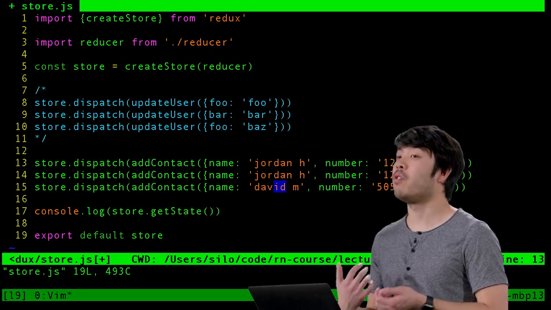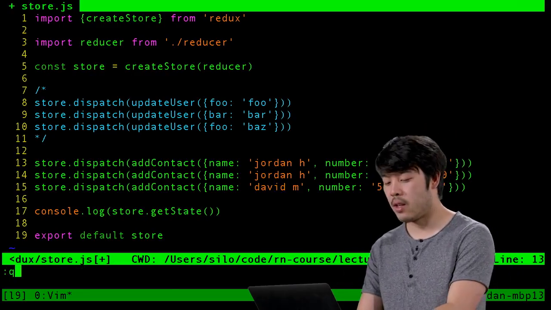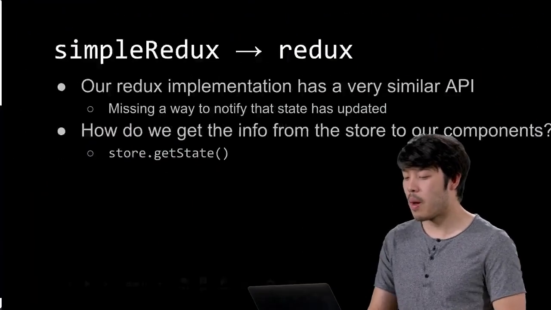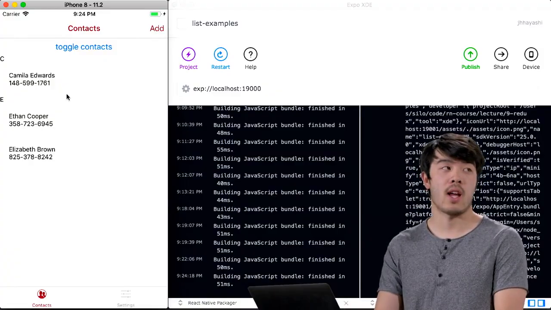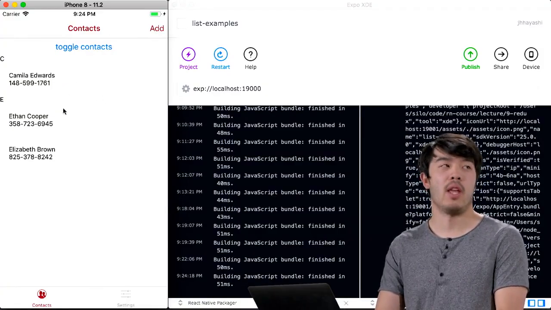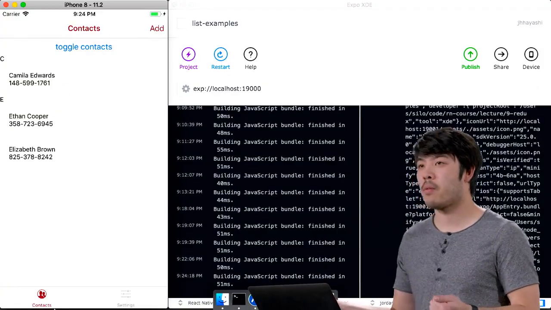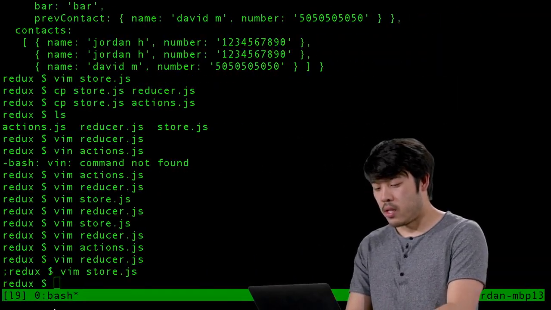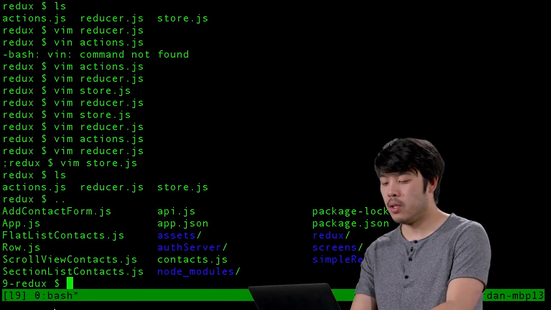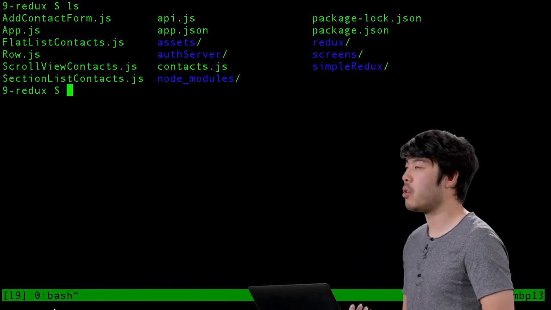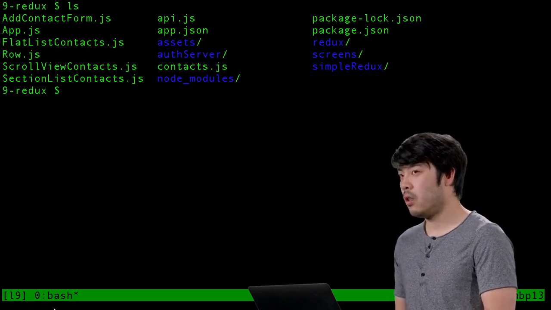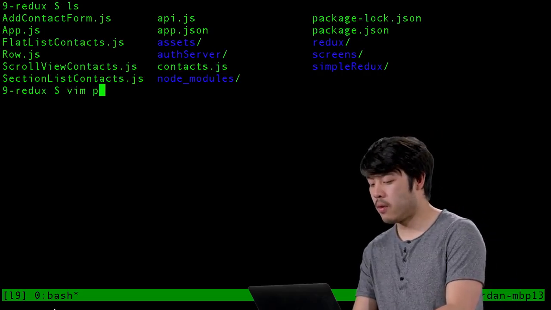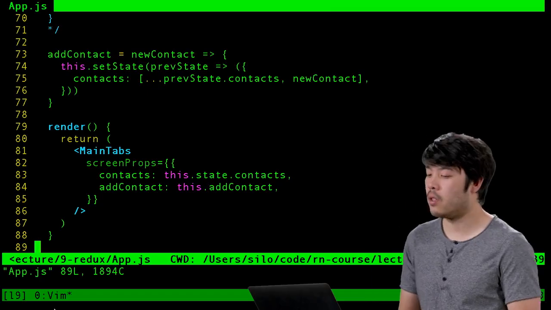And now we can go ahead and read from our store in our React application. If you remember what our application looks like, we just have a bunch of contacts. These contacts can be toggleable, but they really just show on this simple list page. To dive back into the code from the past few lectures, where do we actually get those contacts? Is it in the contact list file? No, everything is in our app.js file.